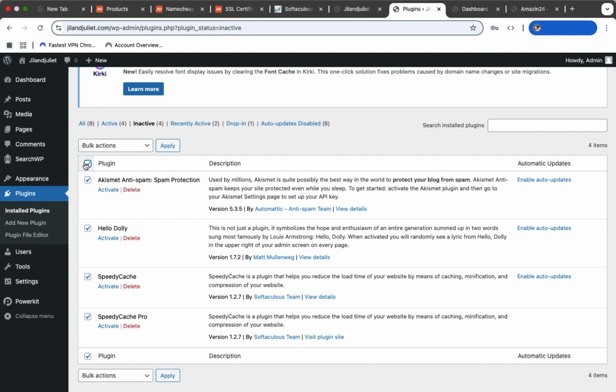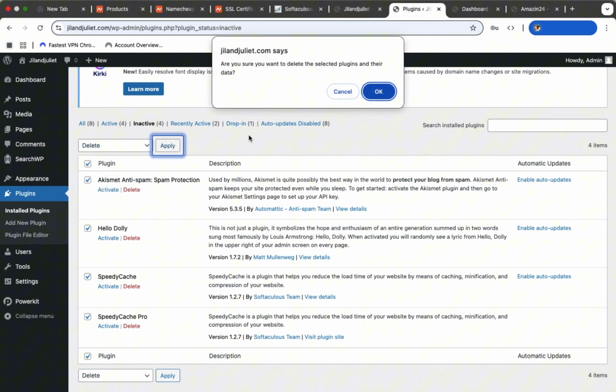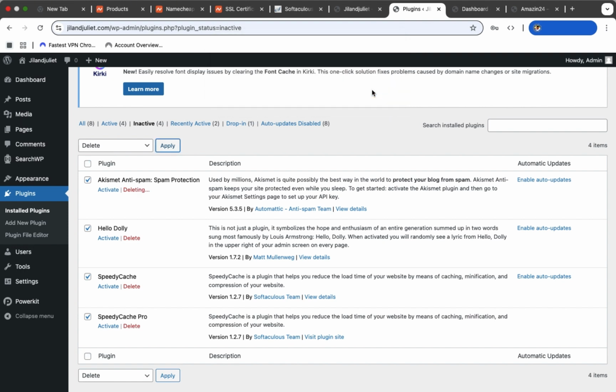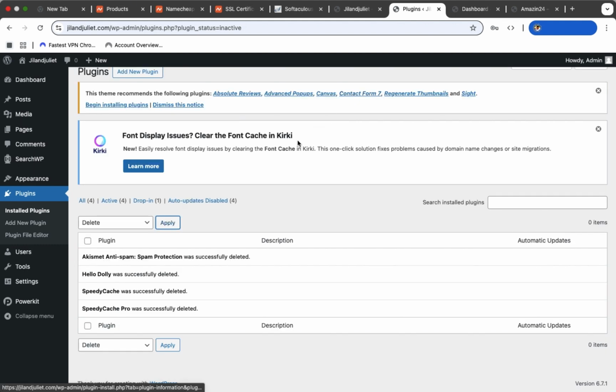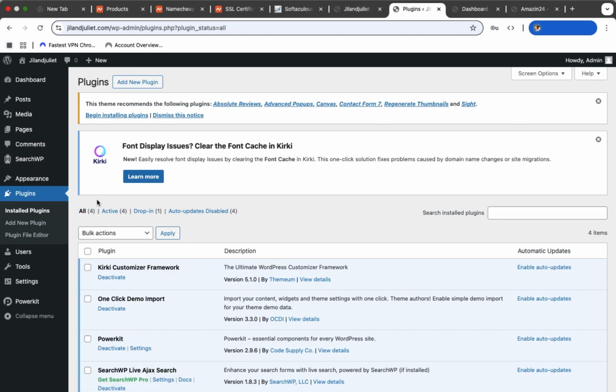You click on select all here, and then go over here and click on delete. You make sure that you delete and remove all of them. Here you can see, are you sure you want to delete the selected plugins and their data? Then click on OK. Here you can see they have been deleted, and the remaining plugins here are 4 plugins.